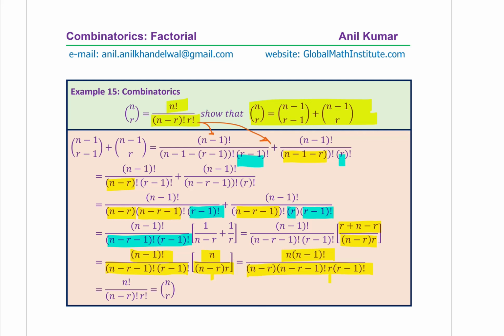Clearly, r times (r minus 1) factorial is r factorial, and the first term combined, we have (n minus r) factorial. n factorial over (n minus r) factorial times r factorial is nCr by definition, correct? That is where we began. And that's where we reach. So the combination of the previous two is the result of the next one. So that is what we have proved here. Very important proof from an examination point of view.